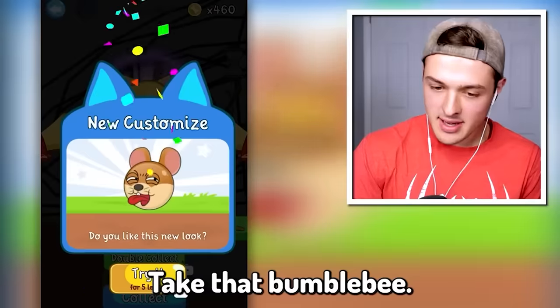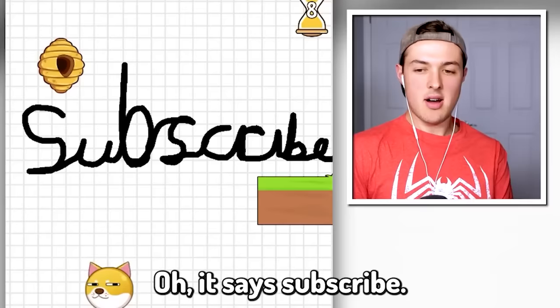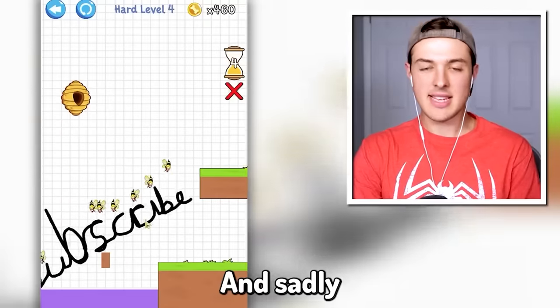Take that, Bumblebee. Ew, no, I don't want that. I don't want that at all. Oh, how did that get there? Oh, it says subscribe. Oh, that's so weird how that got there. And sadly, it did not work.